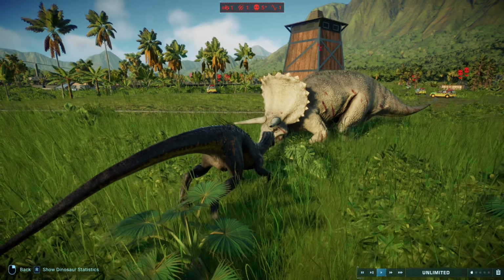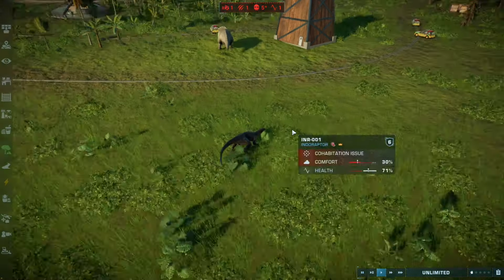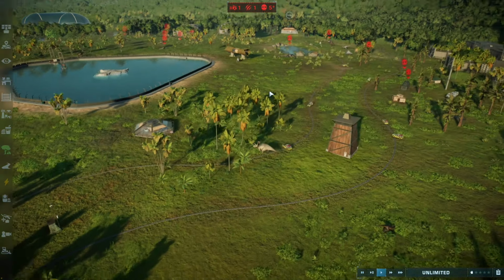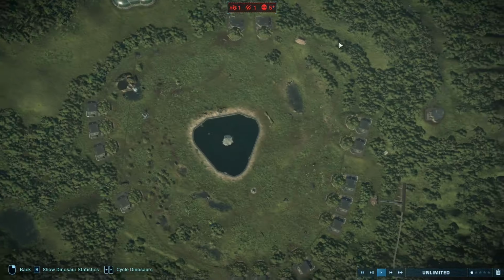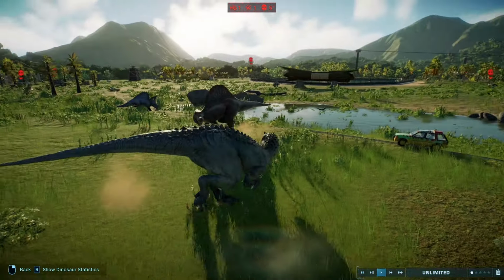Yeah, now that we have low dinos, we can see the fights, because there are like 100 fights happening at the same time. I mean, she's still hanging around and eating. Baby Stego. Oh, the baby para is dead. Now that I remember that we only have one para. Oh, we don't have any para right now. Oh, Indominus against Spinosaurus? Spino, cool.